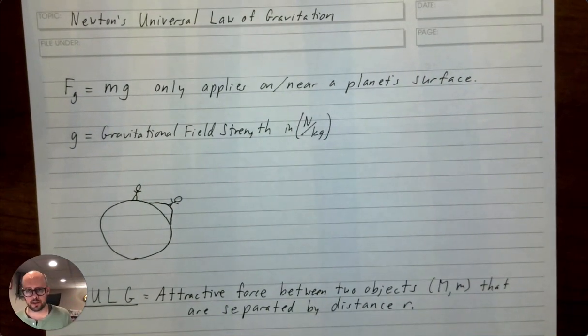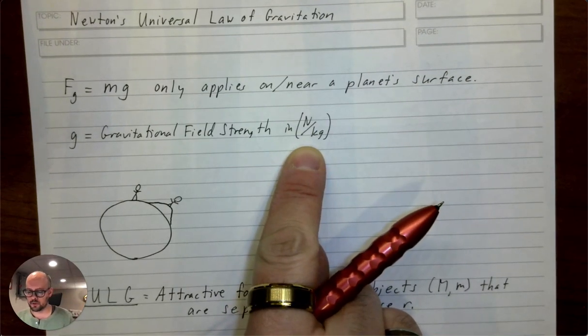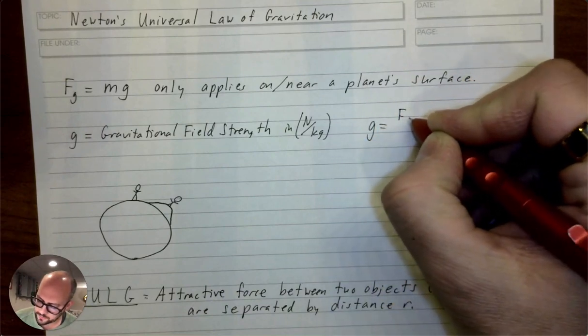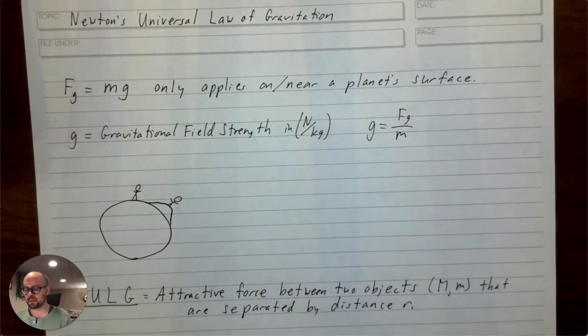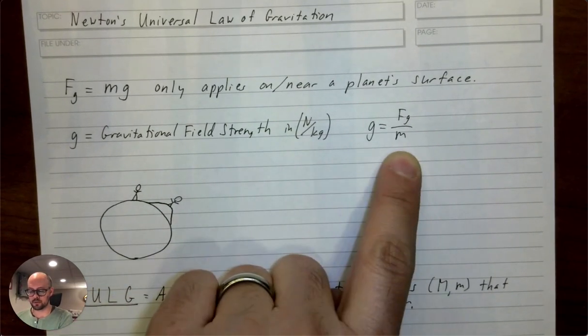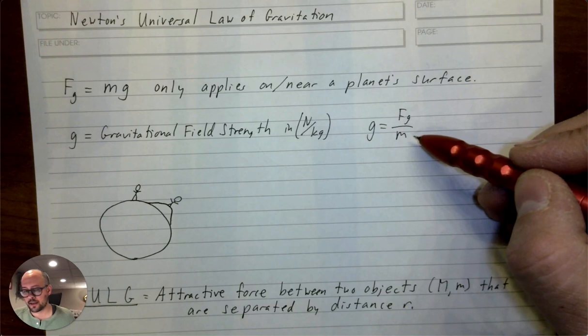And so this is something that is anywhere in the universe. The gravitational field strength can be used to describe every location in the universe: inside objects, outside objects, far from objects, close to objects, etc. The way that we can show the units is if we say g equals Fg over m. It's now pretty easy to see that newtons per kilogram are the units that make the most sense, because the force of gravity on something is a force, so it's in newtons, and then mass is in kilograms.